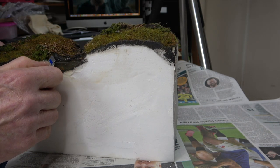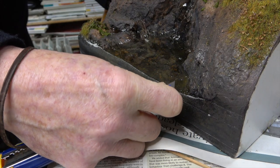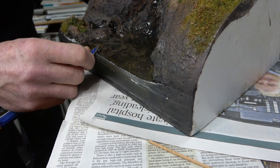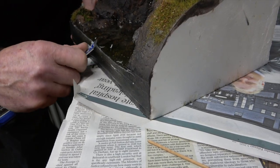Now, when this sets up, like the edge sets up around surfaces of the rock, which you saw me knocking away with the spatula, now I'm cutting this edge off of the edge of the resin, and that gives a much nicer edge to the water as such.